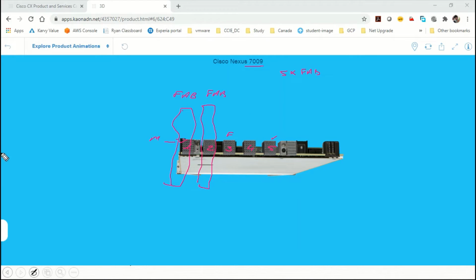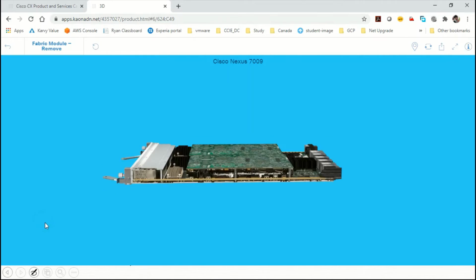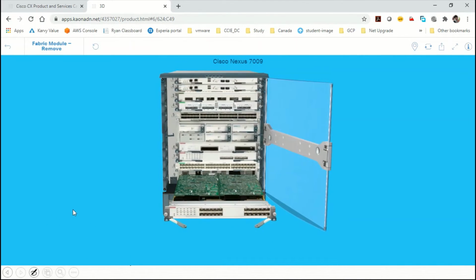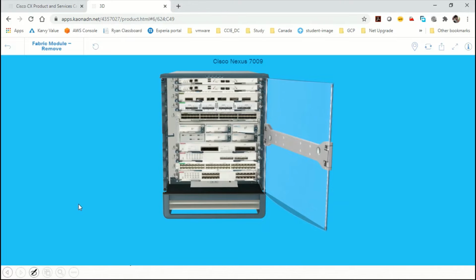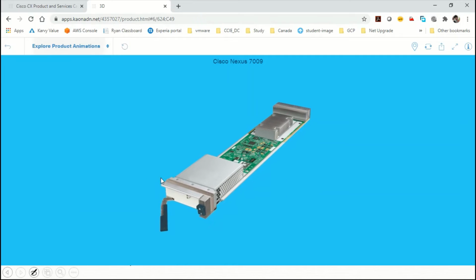Right? Let me go back and remove the fabric module. In fact, if you can see here, this is the fabric module option. So here it is.